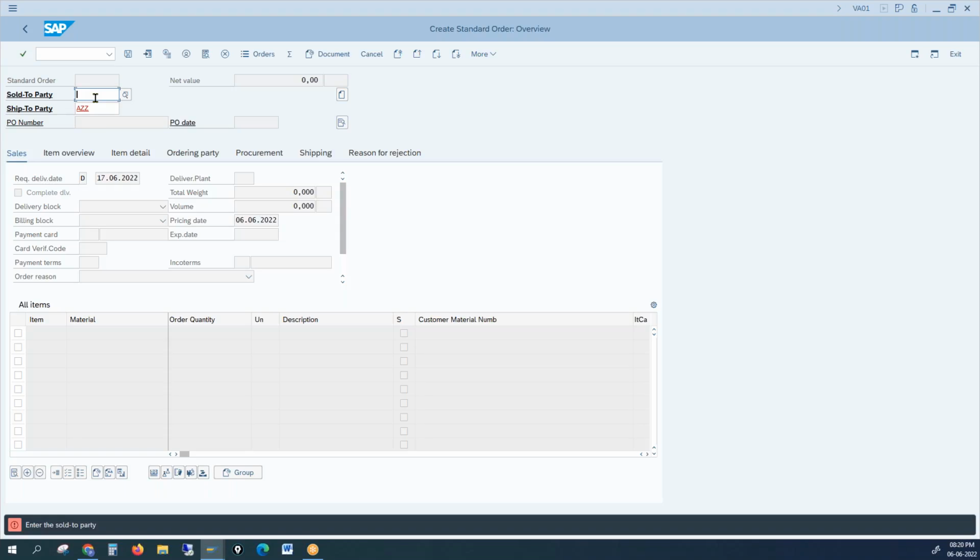So in the interview, they may also ask a question: we have created a sales order, and if something is changed in the customer master, what data will be affected in the already created sales order? Only the address. It doesn't matter if the sales order was created 10 years back, only the address will be updated into the already created sales order from the customer master. Nothing else will be updated except the address.